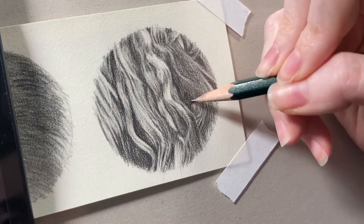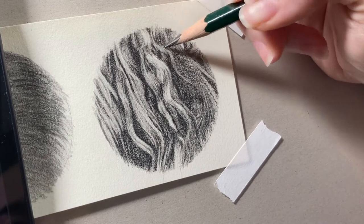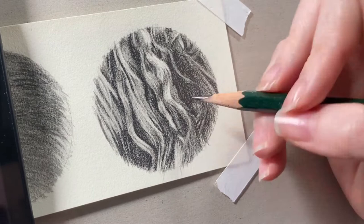And by going over it lightly, you can increase the amount that you put on there without burnishing it. Once you add that pressure, it tends to really press it into the paper and make it shiny instead of as dark as you really would want it to be in closeness to the reference photo.